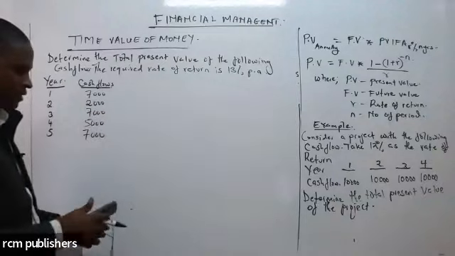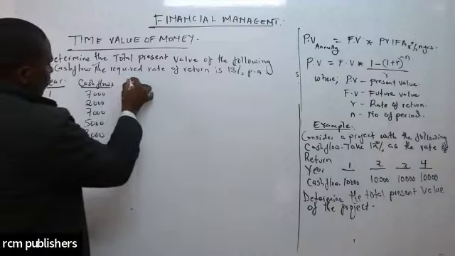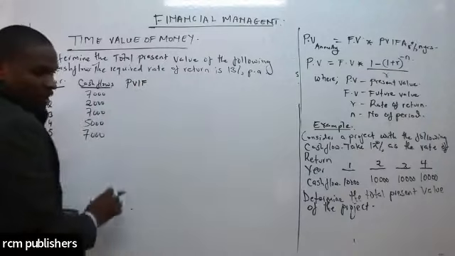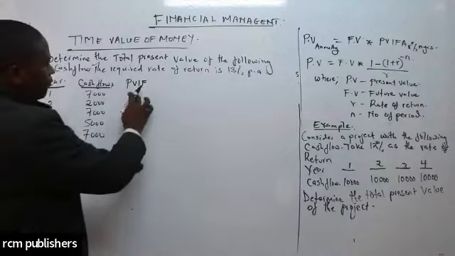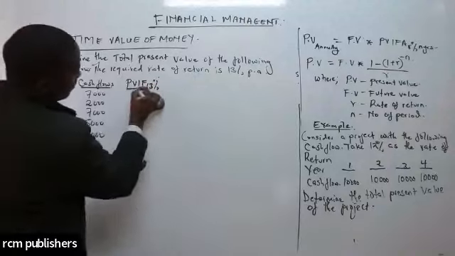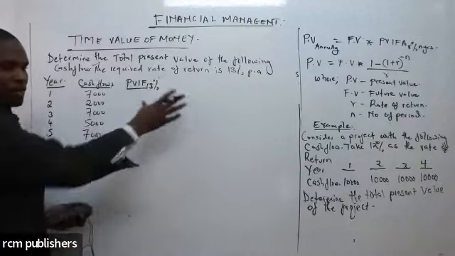In this case, if I'm dealing with irregular cash flow, the first thing I want to put here is the factor that I'm going to use. I'm going to use PV, and the rate is 13%. It is always good to show the examiner what you're doing. So we are going to use PV 13%.